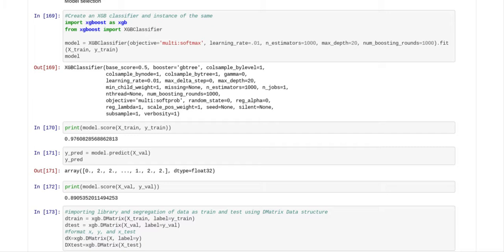I set the learning rate up to 0.01, n_estimators 1,000, max depth is 20, and boosting rounds is 1,000. But you have to understand, the more estimators you have and the more boosting rounds you have, the longer it's going to take for the model to work.